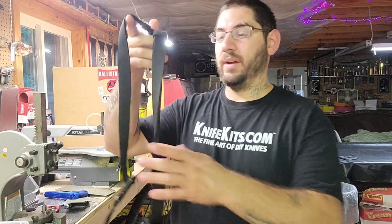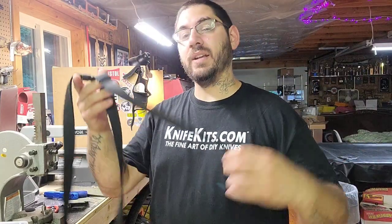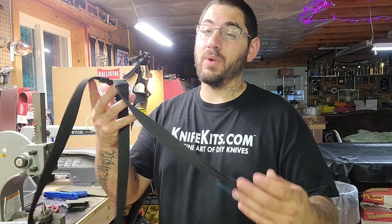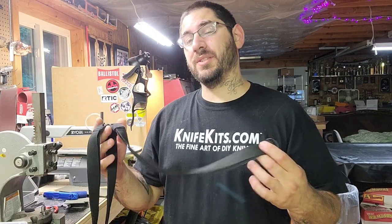So, this right here is a shoulder harness. Not a shoulder harness, it's a chest harness. It is a three-point chest harness. I've gone through like three different companies. This is the one I like the most. I love this one. This is by Razco.